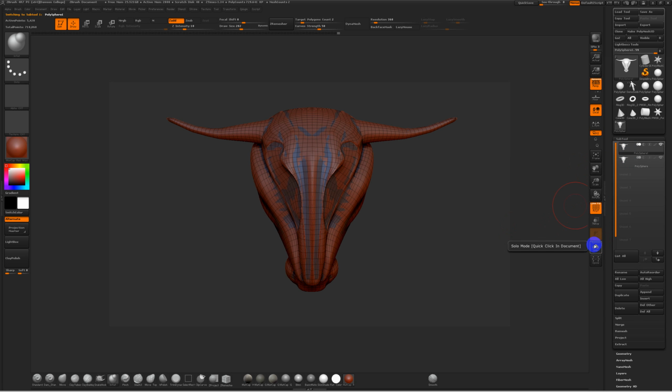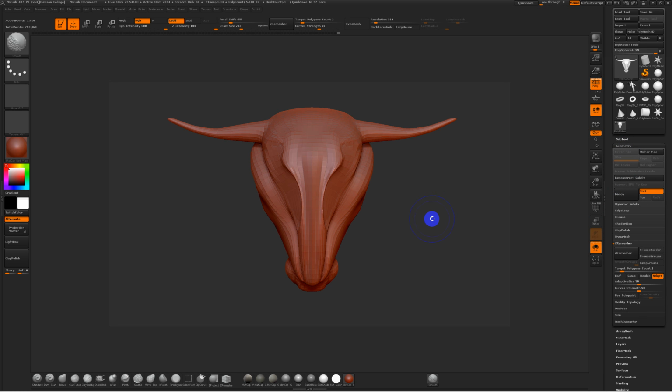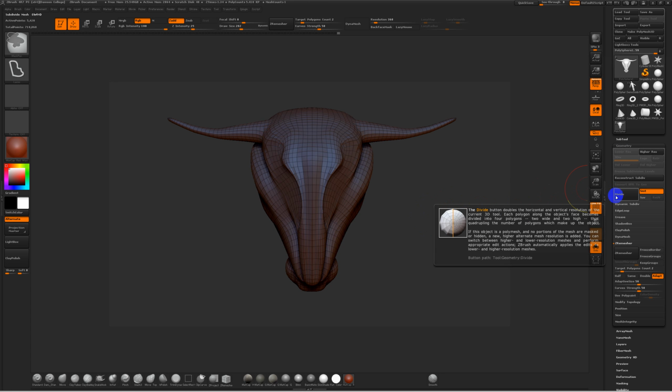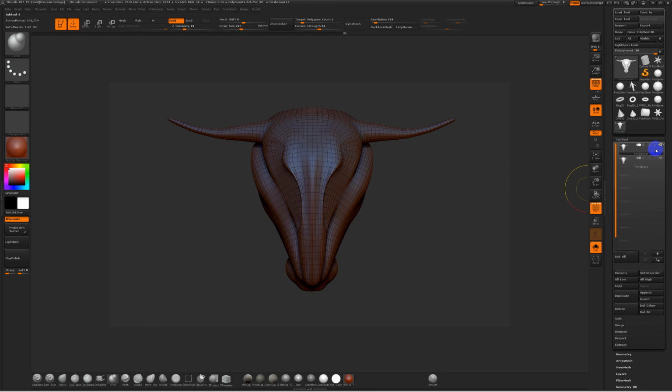By the way, I often will go to solo mode over here. Solo mode will allow you to isolate whichever subtool you're working on. So the idea is I want to bring back some of this detail from the other model. Problem is I have a low subdivision mesh now, right? So if I divide this new low subdivision mesh a few times and go back to subtool, there's this amazing option. I'm going to go to project all. What it's going to do is grab the detail from the other mesh and apply it to my new organized model.